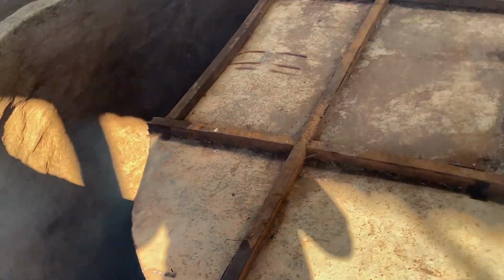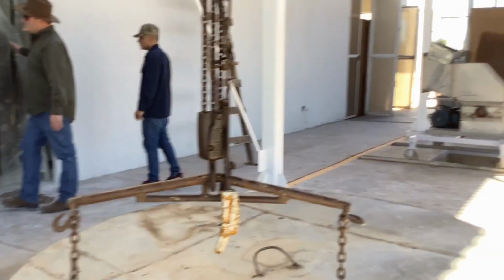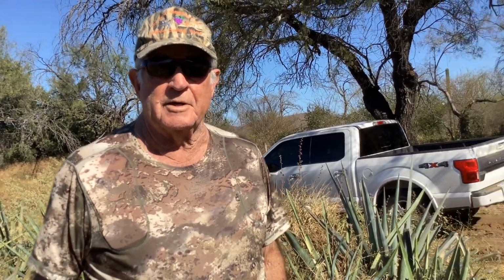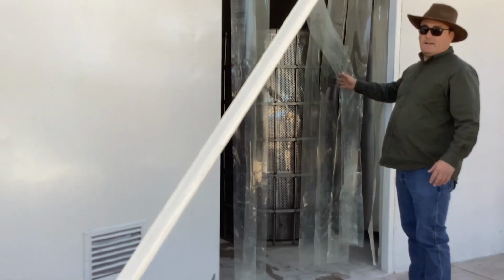That is insanely deep. I know. I didn't think it was going to be that deep. Yeah, but it's got to be able to take that cage full of steam, and that makes them soft. Then they put them in this stone circle and crush and get the juice out of it. Then they take the juice and ferment it and distill it.